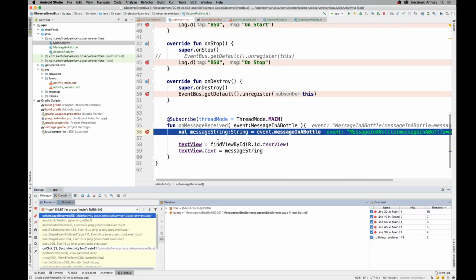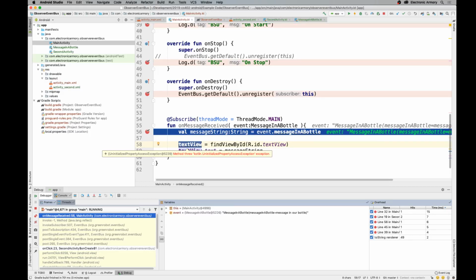So I'm going to continue through that. Now, sometime in the future, obviously it was like a millisecond or two, but that might have happened on a background thread. Maybe you were doing a bunch of work and you decided to post that event in a background thread. Again, this is making sure that this message that's coming back to our main activity is on the main thread because, again, when we're updating our text view, it has to be on the main thread.